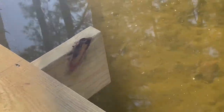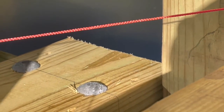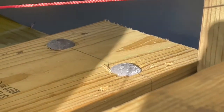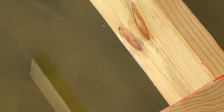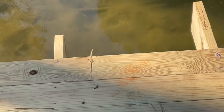Here where the walkway is going to be tied in — there's the shore — we have to tie the boathouse in. You can see the joists are sitting on top of the girders, and the girders are tacked up with galvanized ring-shank nails and bolted through with two five-eighths-inch bolts. These are joists hanging off the end that we're going to tie into for the walkway going to the shore.